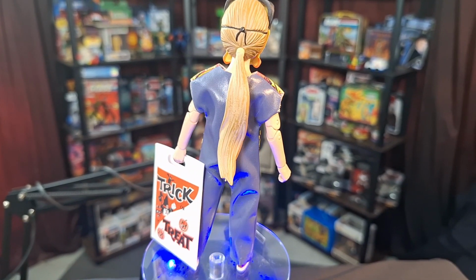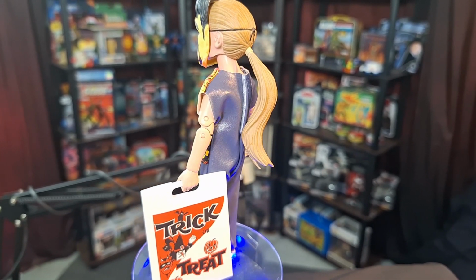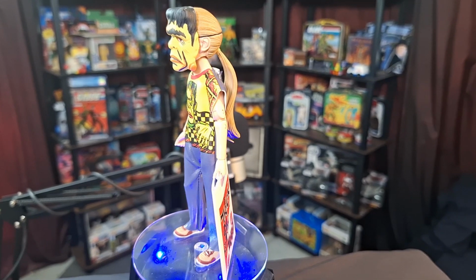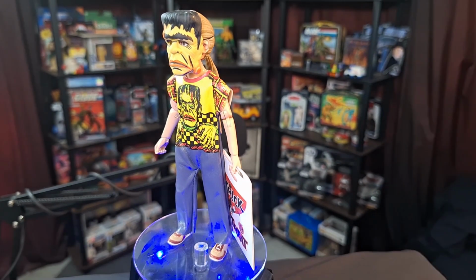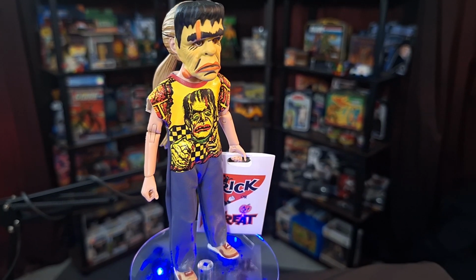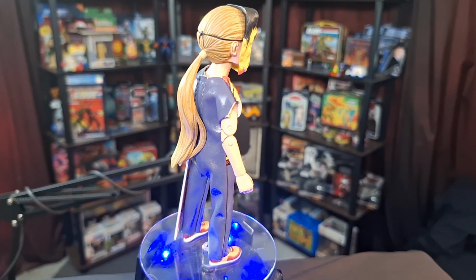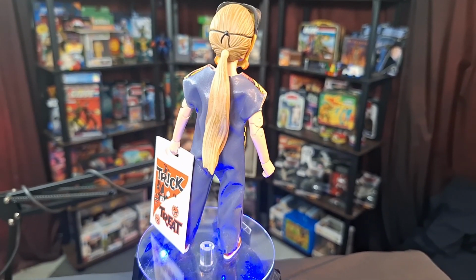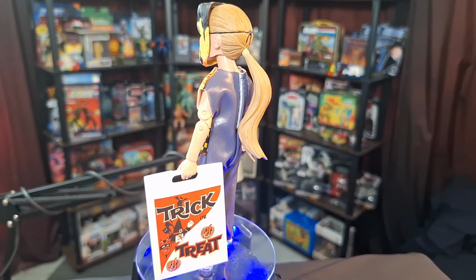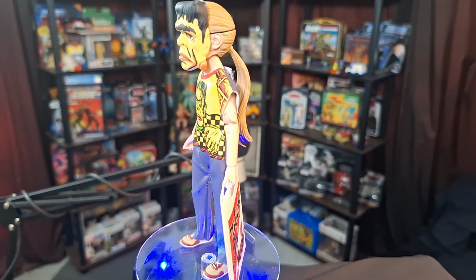female. It's great to see that they do this. I love that they do this. I love they did that with the creature in Wave 1 as well, that you don't have it just stuck to one particular gender. They do have girls wearing cool monsters like Creature and Frankenstein because, hey, girls like these characters too. And I actually knew girls that went dressed as these characters when I was a kid, and so I think that's awesome that they're representing that. She has a really cool trick-or-treat bag there, and a long ponytail, and the figure looks great.